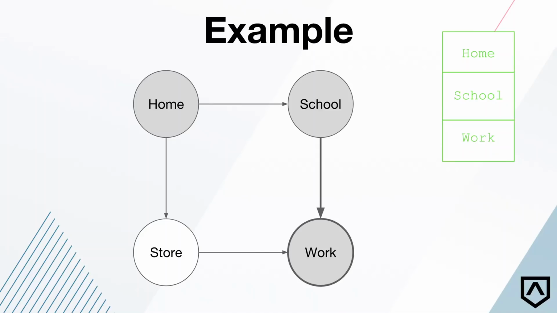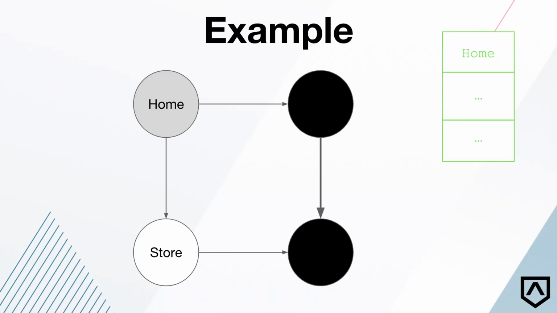At that point, we want to start popping things off our stack. So remember, with a stack, we are following last in, first out, right, as we pop things off. So the last node that we added to our stack was work, so that is the first thing that's going to pop off. Now we're going to go back to school. Is there anything else adjacent to school that we need to explore? Looks like no, there is not. So we'll go ahead and pop that. Now we're back to the home node.